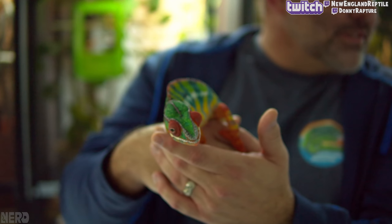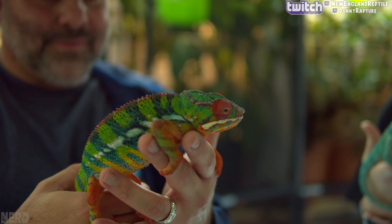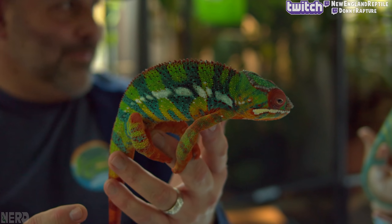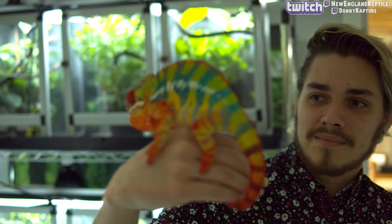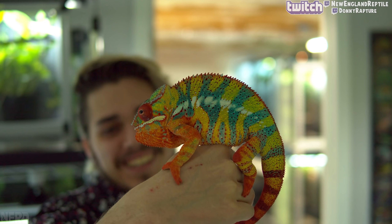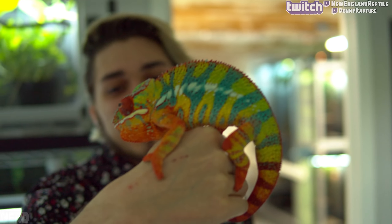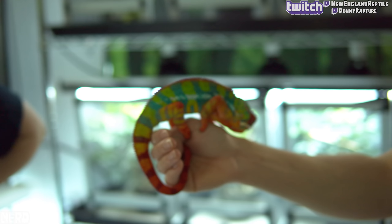He's actually being pretty nice right now. If you guys can't tell, the amount of chameleon testosterone happening right now - if they weren't fired up they'd be pretty dull. You can see how they're puffing their throats up. He doesn't usually get that mad - he's kind of chill, he has a mind of his own. But color-wise he might be one of the best we have. He's got some crazy yellows on him.